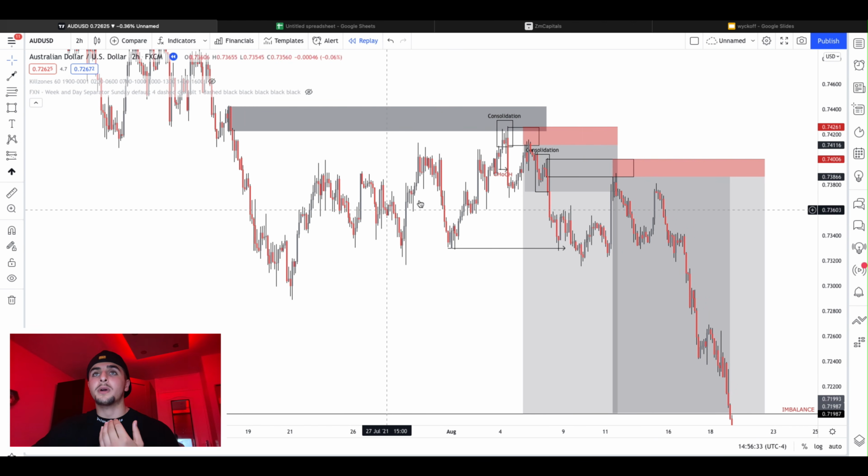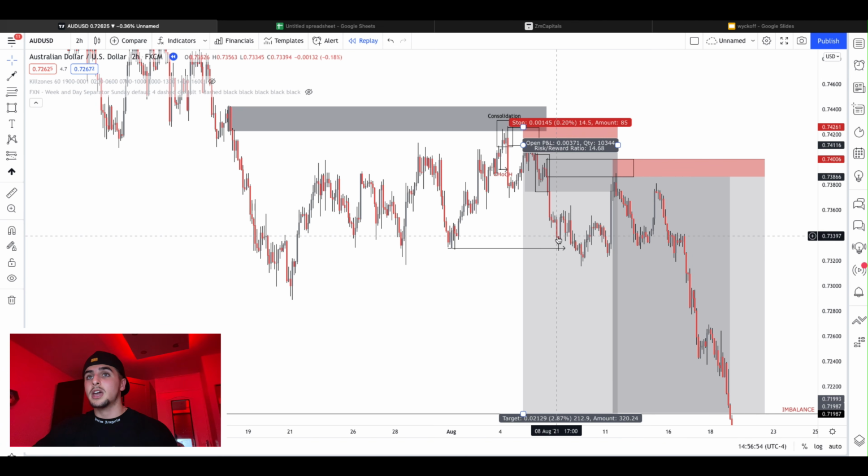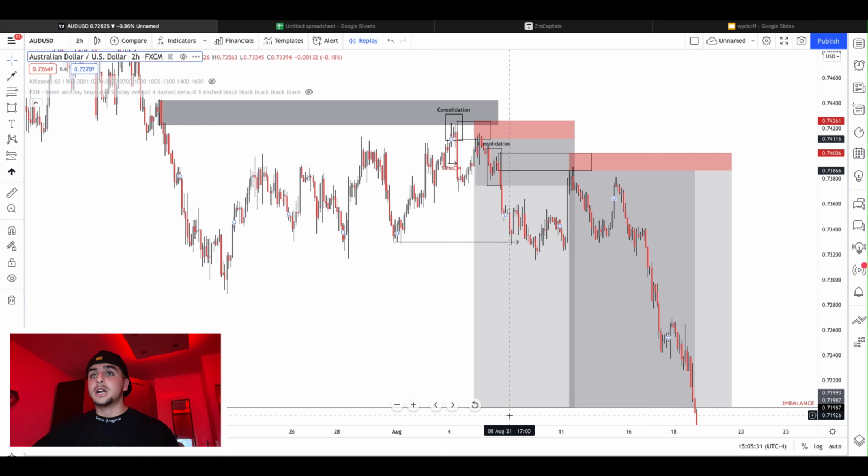All we did was wait for price to tap into our area of supply, okay? We waited for that rejection. We marked out that change of character, which showed us some willingness to move over to the downside, some sellers coming in. Price pulls back to fill in this inefficiency that it has created, taps into that unmitigated area of supply that we had on the hourly, and then begins to distribute over to the downside, okay? Once that structure, that low was broken, price pulls back.